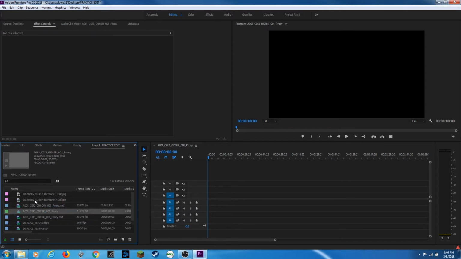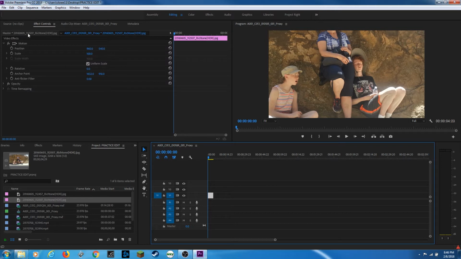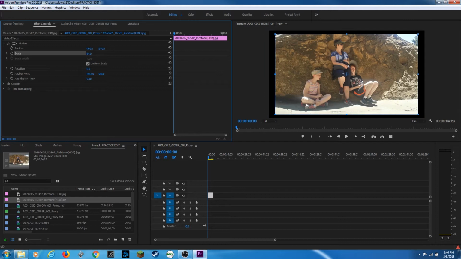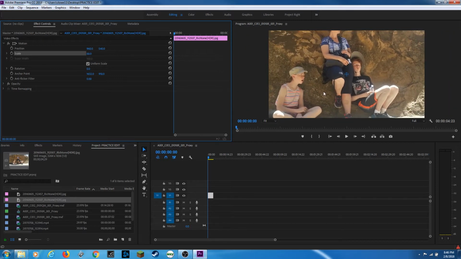Watch what happens when we put something in that's a different resolution. This is a greater resolution, so I'm going to drop this into my timeline here. One thing we notice is that this is not showing the entire picture. In fact, if I select the clip and go to scale here and size this down, you're going to see that this is much larger. It's actually fitting that amount of resolution in, and you have the borders outside here.